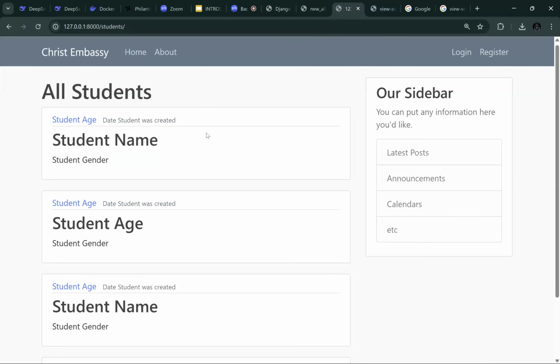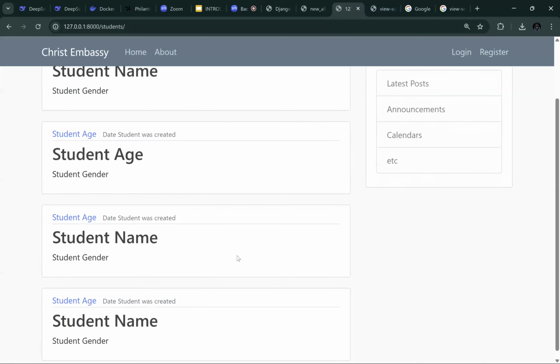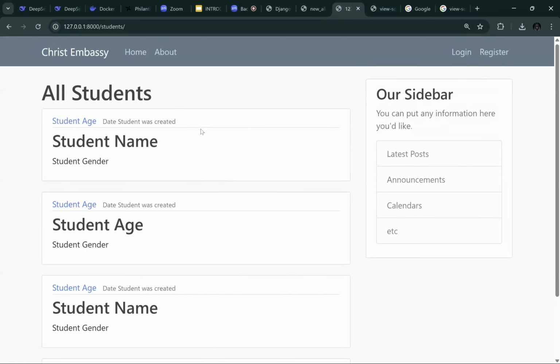So that's this design. So what you need to do as the backend guy is to say, instead of this same design repeating itself, you can just use a for loop on one design and it will run the number of students that are there. I will explain.